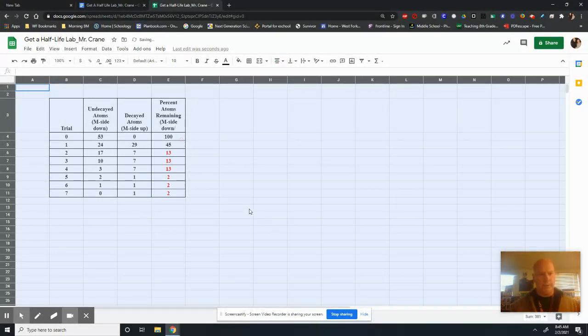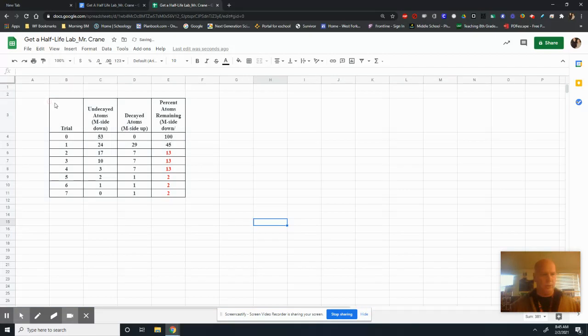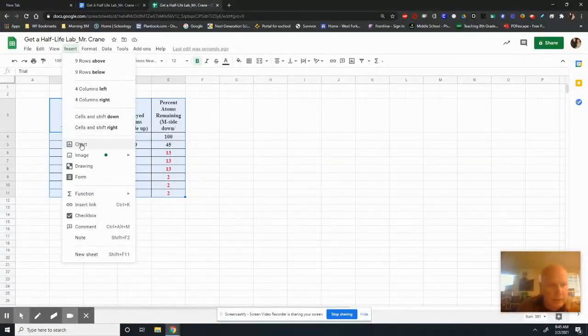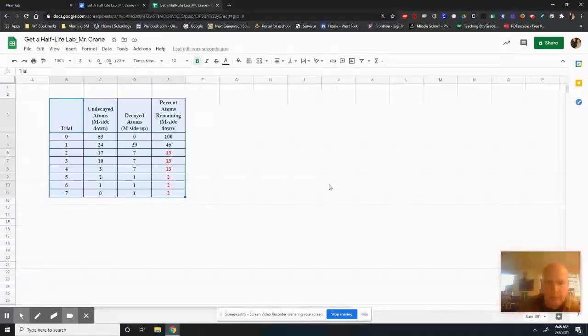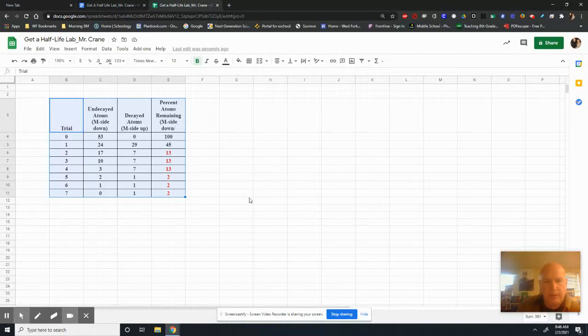So now what I need to do is, once I got my data here, now I'm going to grab this. Sorry, let me pull outside of cell. So now I'm going to hold shift down, or you can drag it, but I'm going to hold shift down and click on all of the information that I want to create a chart by. Okay. So you can highlight this whole thing and then come up to insert and go from insert and add a chart. All right. Once you do that, it's going to take a little second, but it's going to create a chart right over here to the side.